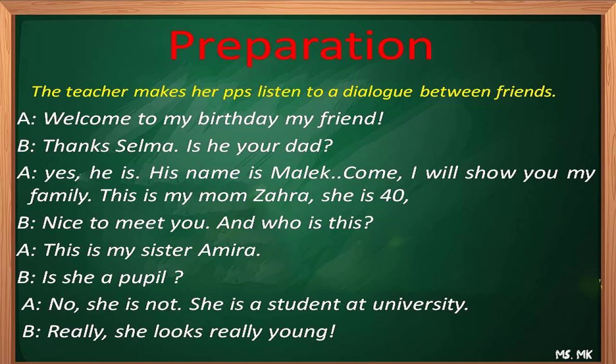So here is the script. It is going to be between two friends. One is inviting the other to her birthday. It's the first time that her friend comes over, so they're going to talk about their family. So she's going to introduce her family to her friend. And I have, of course, introduced the target items that I need for my presentation phase.